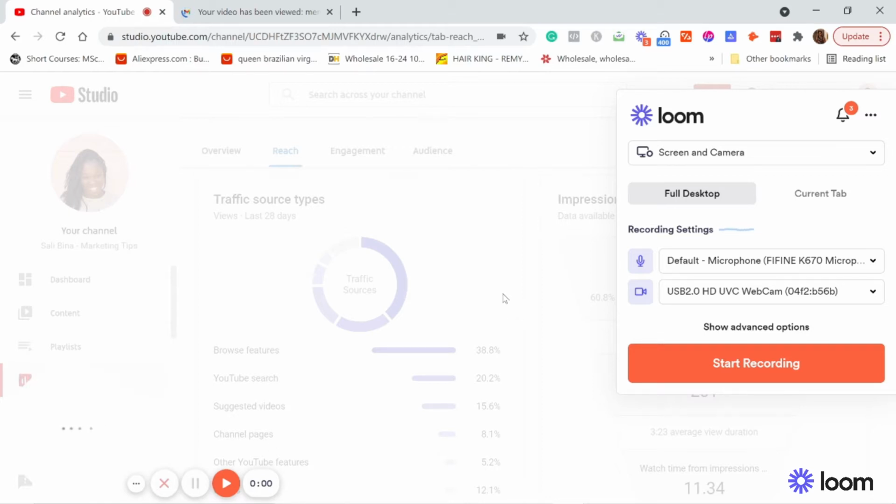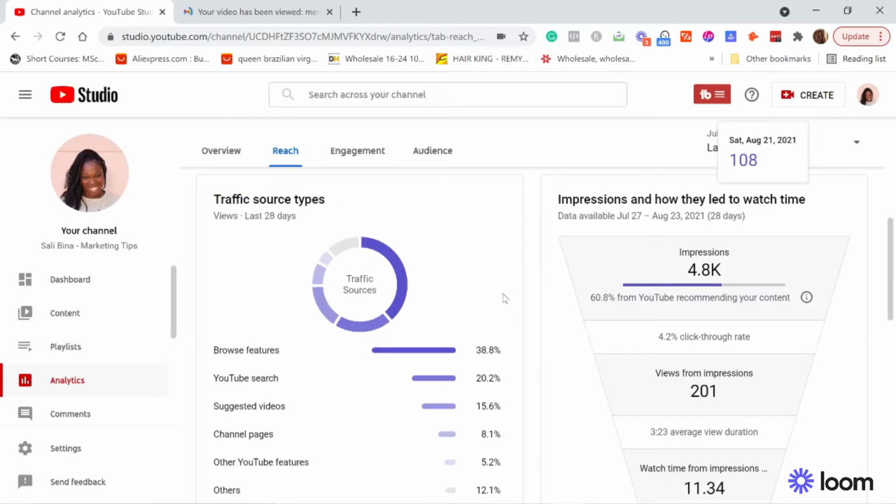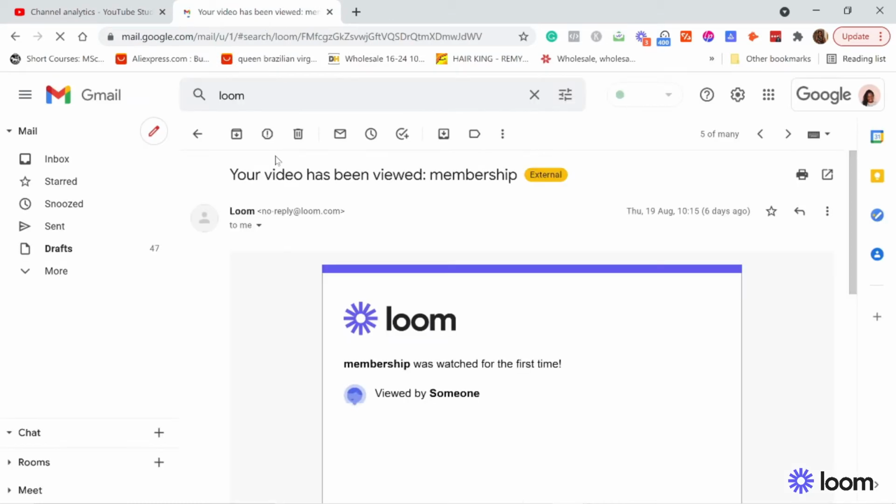When you do that, Loom will give you a link. Then you send that link straight to the person. You don't have to wait to edit, or wait for it to be ready or anything. It gives you a link right away after you stop recording. Then you can send an email to the person, or send it by message, whatever it is. And as soon as someone clicks on that link and watches the video, the cool thing is that Loom will send you an email letting you know, hey, someone has viewed your Loom.